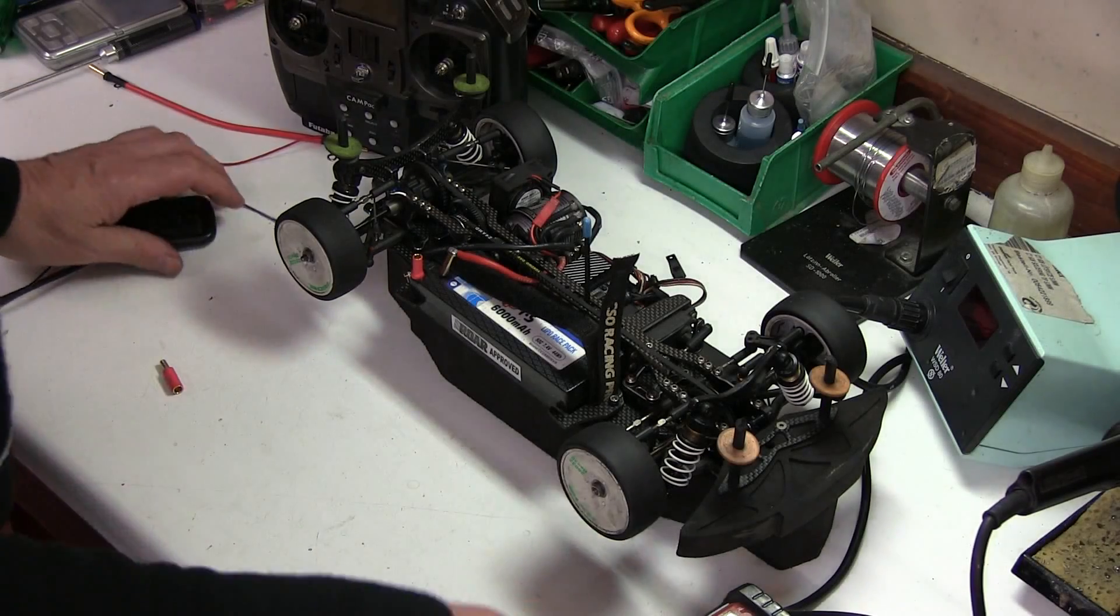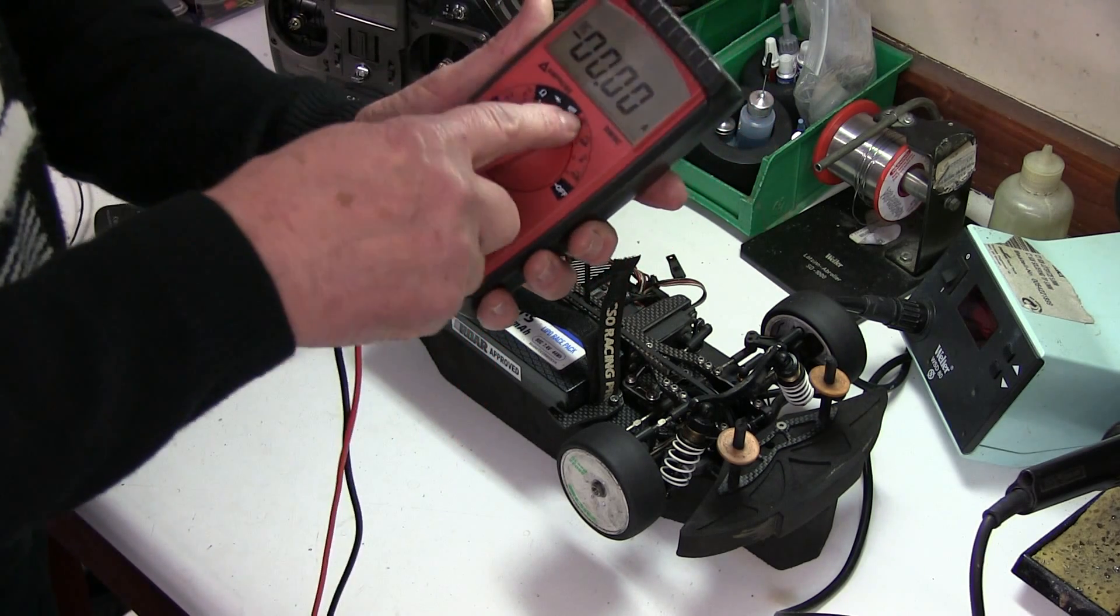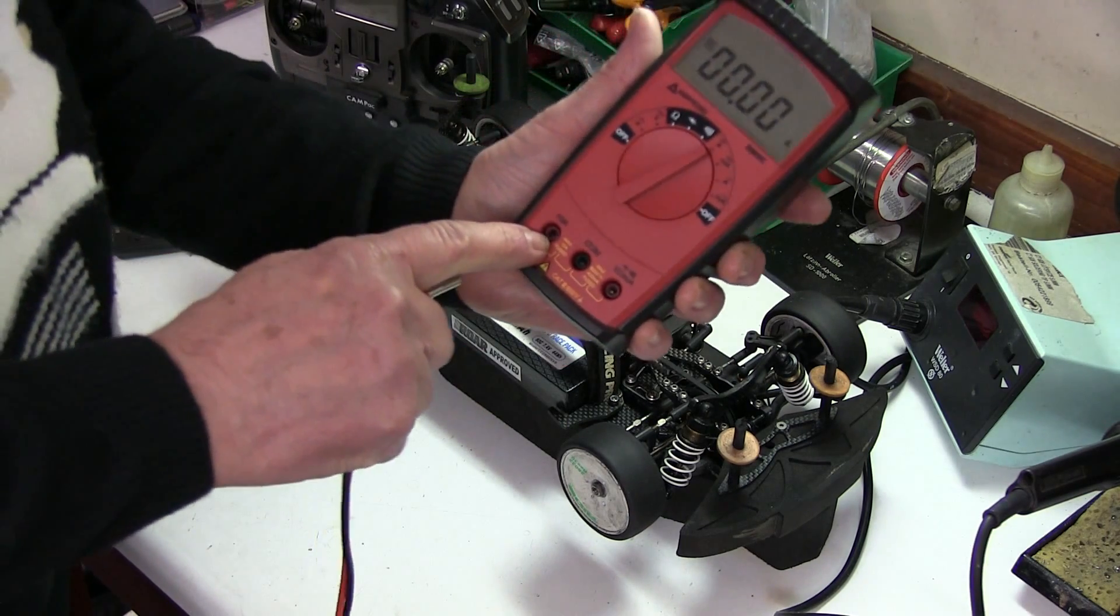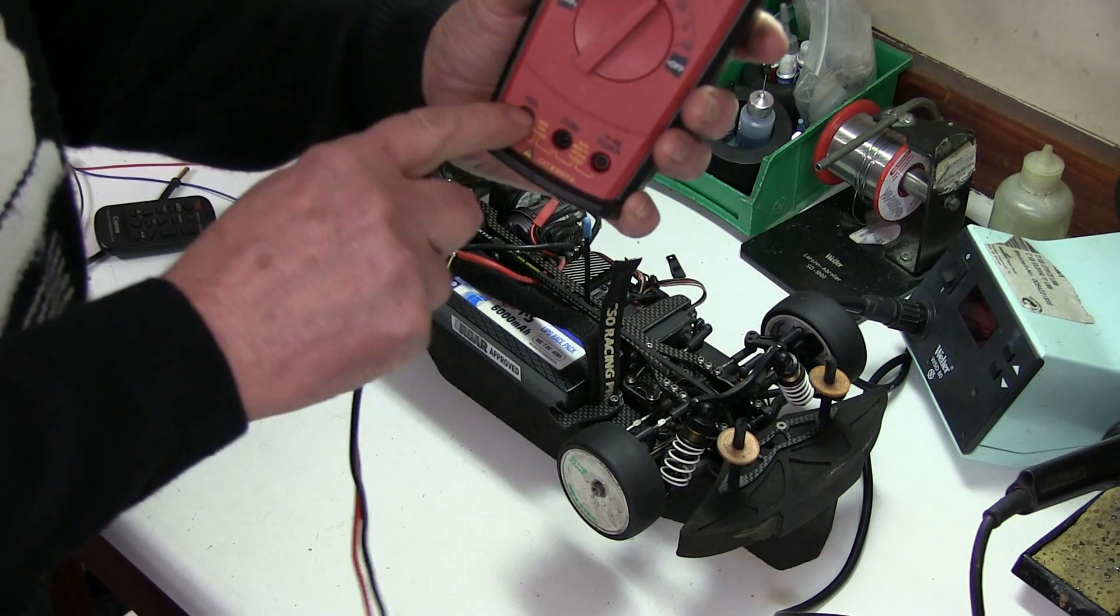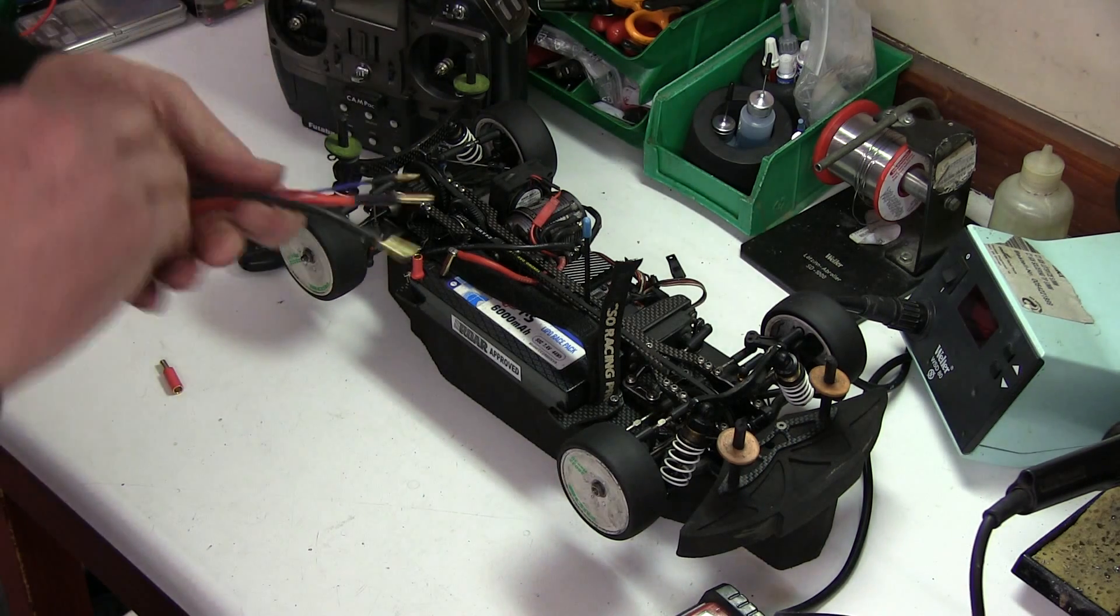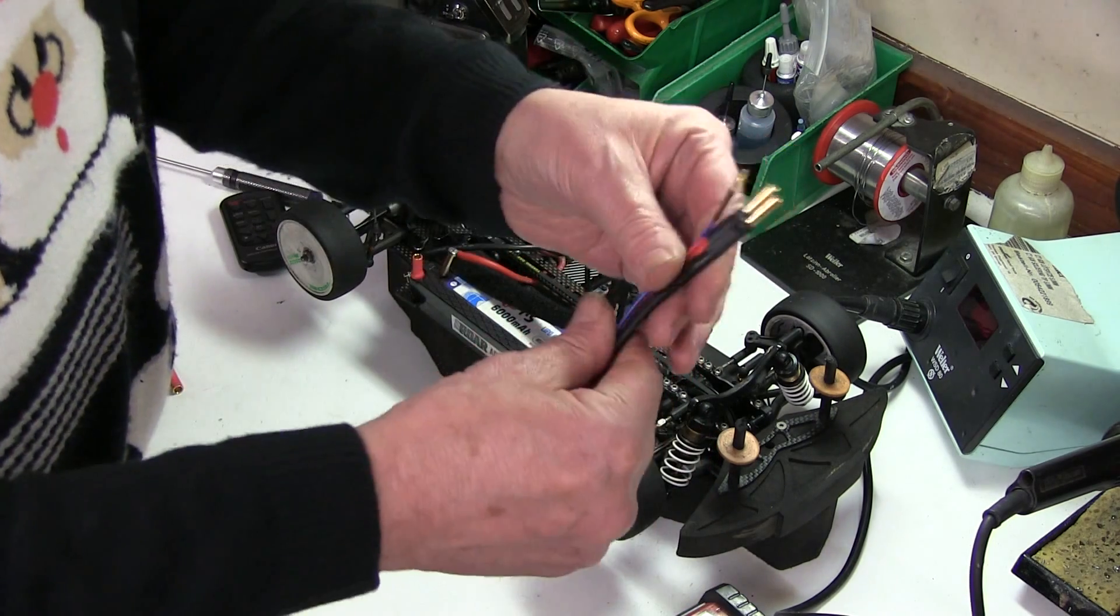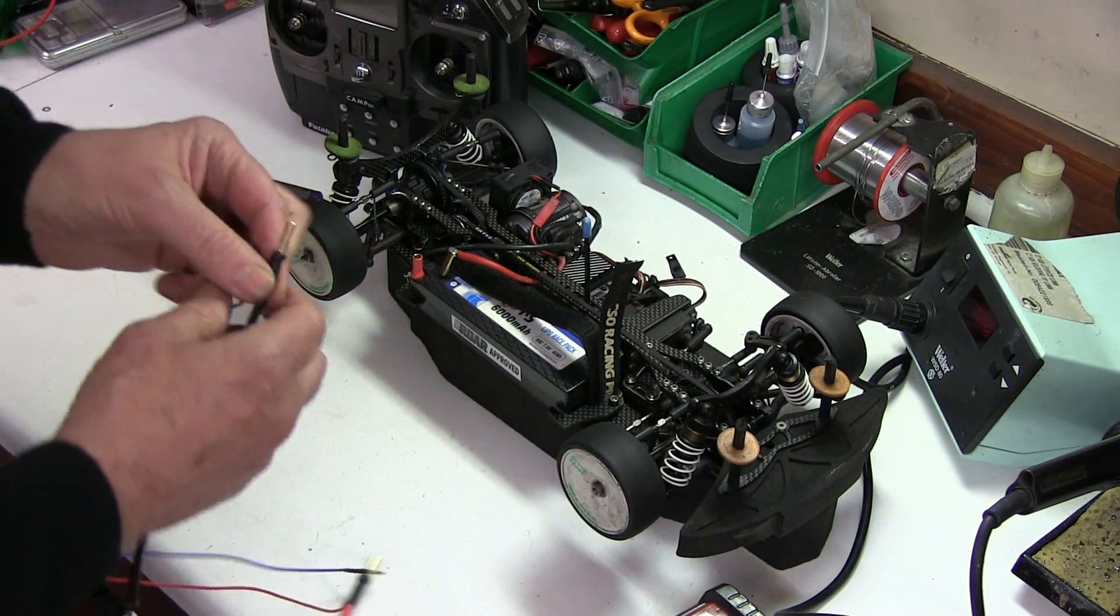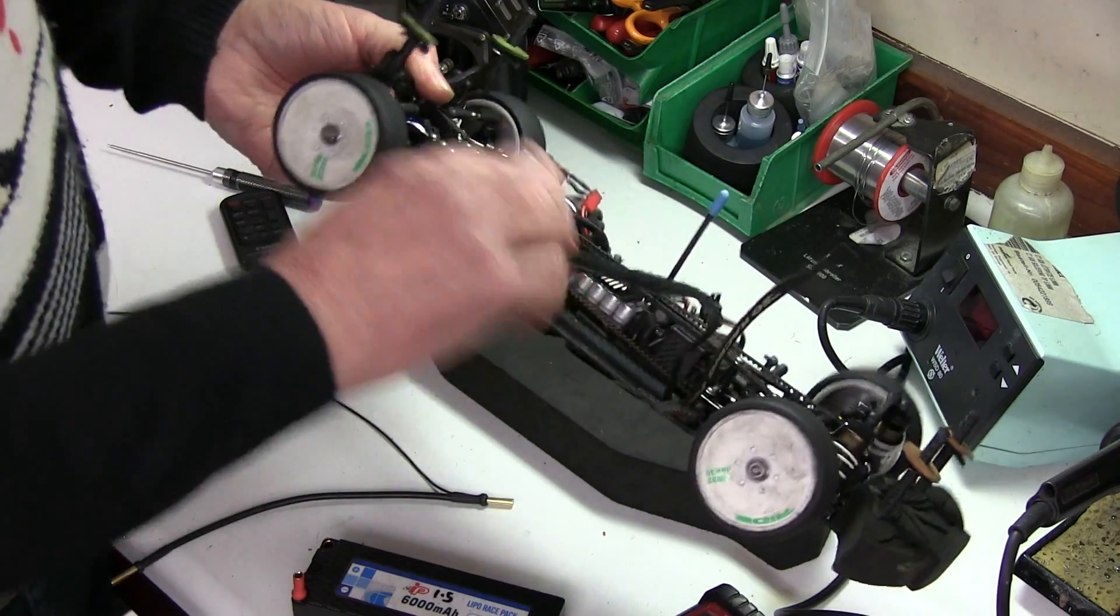This is how you connect the ammeter up to your car. You buy an ammeter, one that does 10 amps, and you set it to the amp range. Normally comes with some probes which aren't much use, so you can take them out. These are 4mm sockets normally, which is handy as that's normal connection size that we use on our cars. It's got a positive, common, and 10 amps, so those are the two sockets you need. Now you then need a link wire. This is a charging lead which connects to your charger and to your battery. If you take it apart you can see you can get just a straight connecting wire. That's all you're going to need. Now on the car you obviously loosen the screws to move the motor away from the spur gear so you're not going to be turning the wheels.